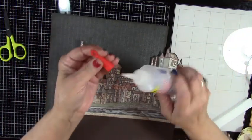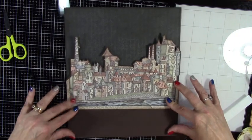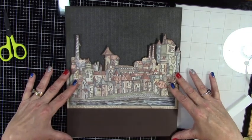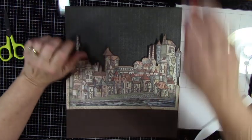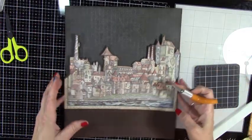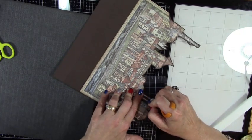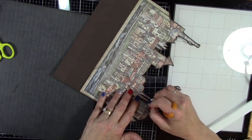Okay, so let's see how we're doing so far. Oh, that looks pretty awesome. I might take my finger cutter and go down in there just a little bit, because it really does kind of stand out that you didn't cut it. But if it doesn't bother you, don't worry about it. My finger cutter is the Fiskars thingy. I think they actually call it a finger X-Acto knife. And I'm just going to do a little V out of there. It didn't come off all the way.